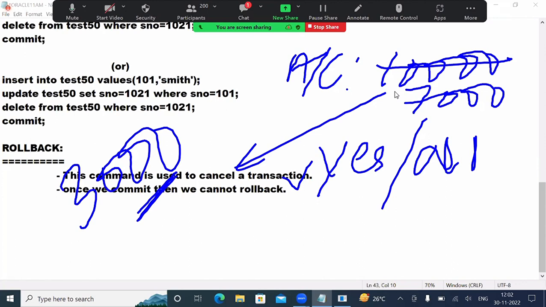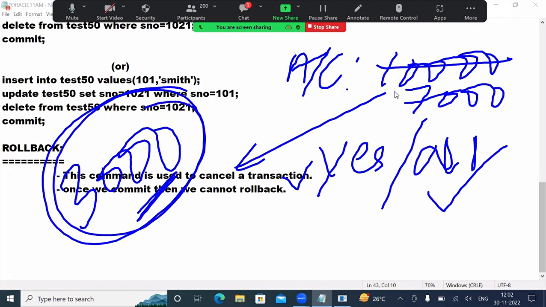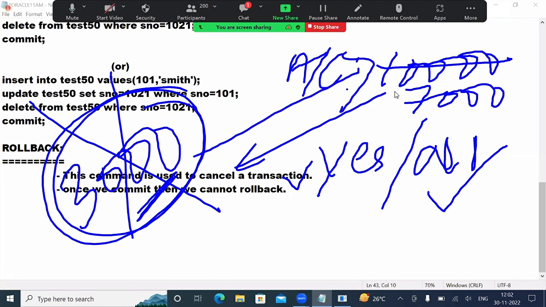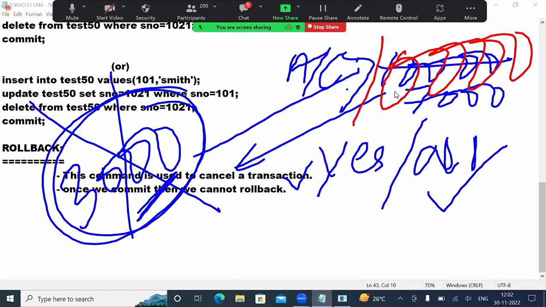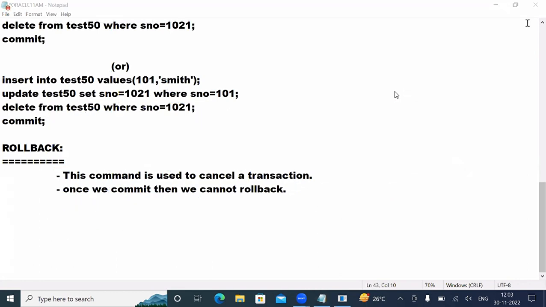But guys, tell me, if I selected the no option, will you withdraw your rupees? No. No means, what is your balance amount in your account? Yes, my balance is 10,000. So here no means what? Cancel. So whenever your transaction is cancelled, again you will get your same balance. Yes or no?